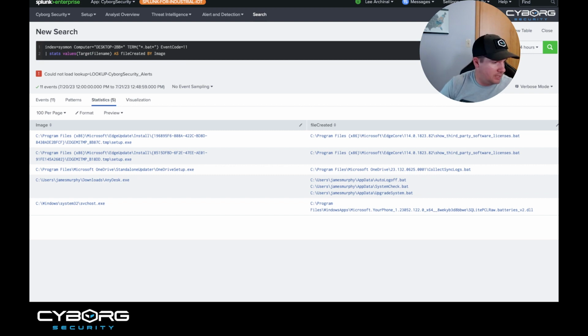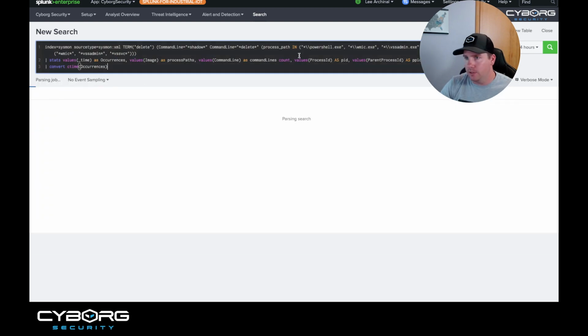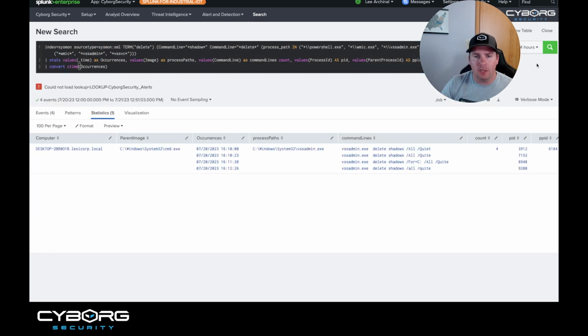So I'm going to jump back to the beginning because I wanted to round this workshop out. We see a lot of VSS stuff going on here. There are VSS services, there's VSS admin. You can see by the different values that are thrown. But once again, this is a pretty specific hunt that's looking for processes being created. I want to use the technique where now that we went down a path, we started in a specific place and found the investigation.